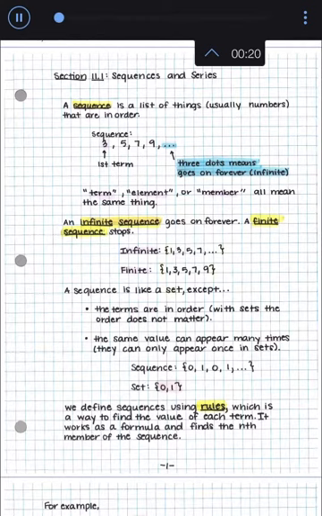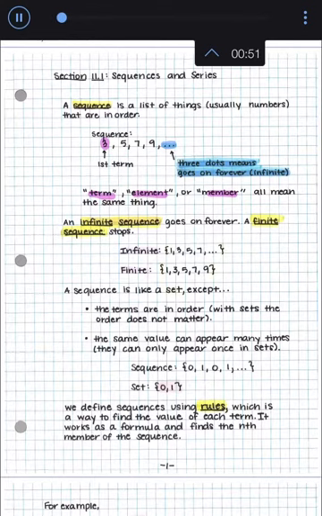A good example of a sequence would be this first one here. It starts out with the first term, 3, the second term, 5, then 7, then 9. So we're looking at a list of odd numbers, in which case at the end we have 3 dots indicating that the list is going to go on forever. Each piece of our sequence is called a term, or an element, or a member. Whichever word you want to use, they all mean the same thing.